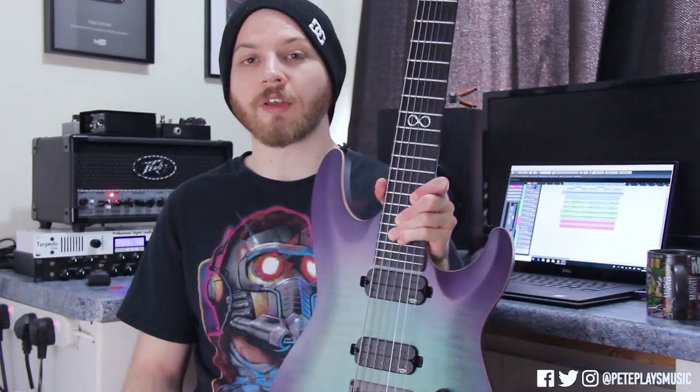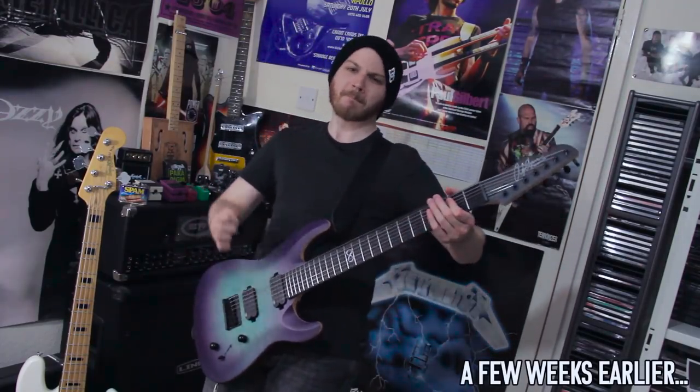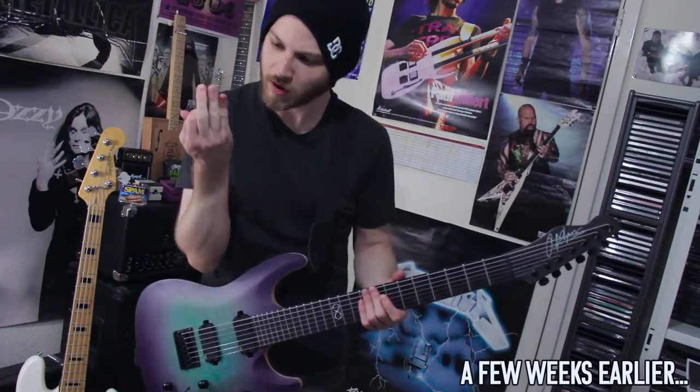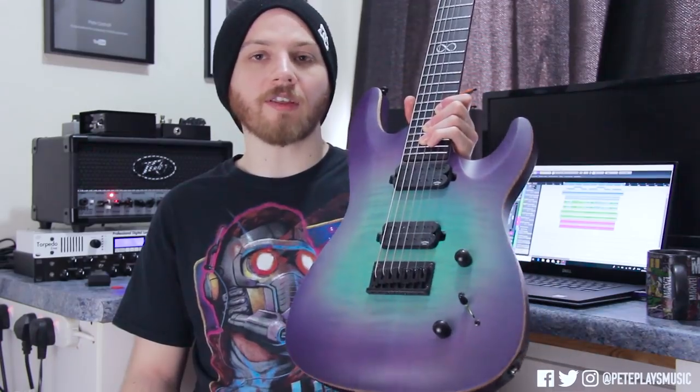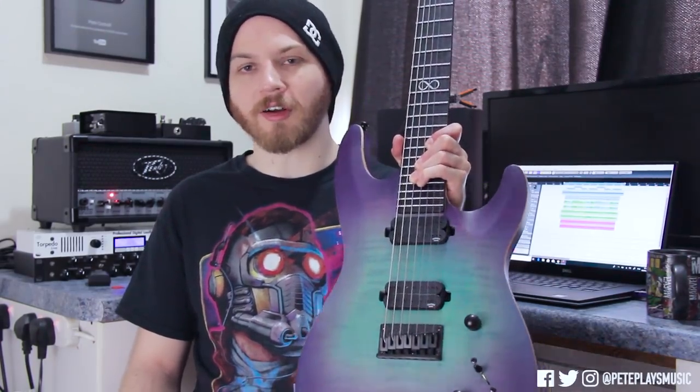The only problem I had with it is I cut my hand once on it. Ooh, that's a big one. So, if you have any doubts about the bridge on this guitar, don't. It's awesome. The only reason I hurt myself on my guitar was because I was jumping around in an enclosed area. So there you have it.